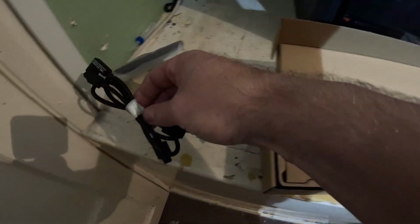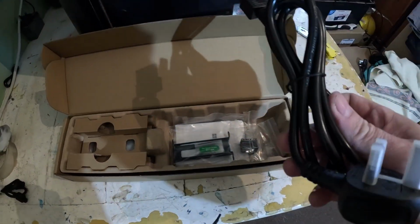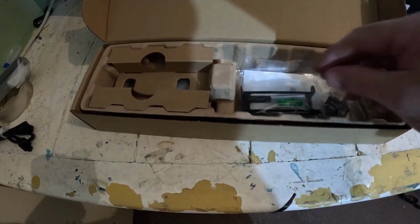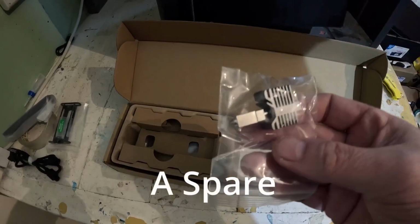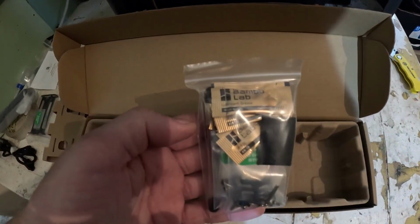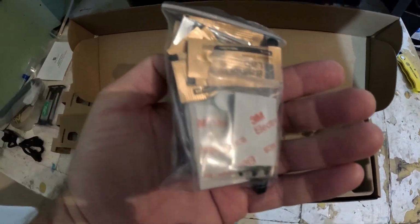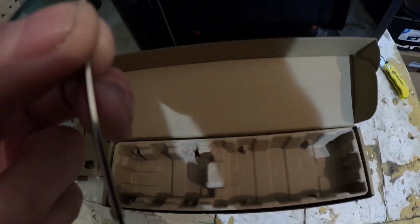Here we have the display, your data lead for the AMS, power supply lead, spool holder, and your hot end. Other bits and bobs, not sure what all this is for, so if you know, let me know in the comments. And a little Allen wrench.